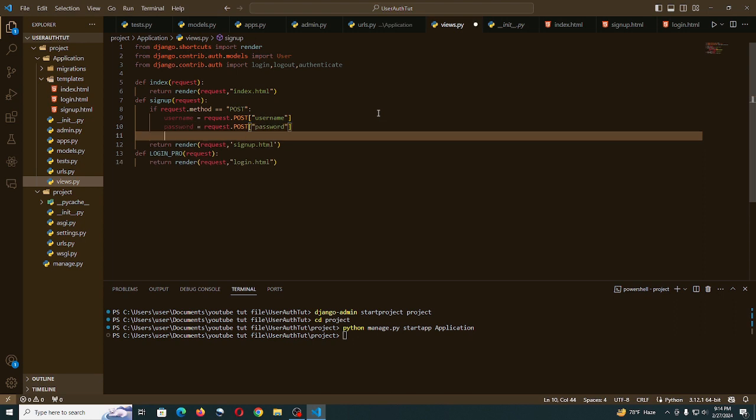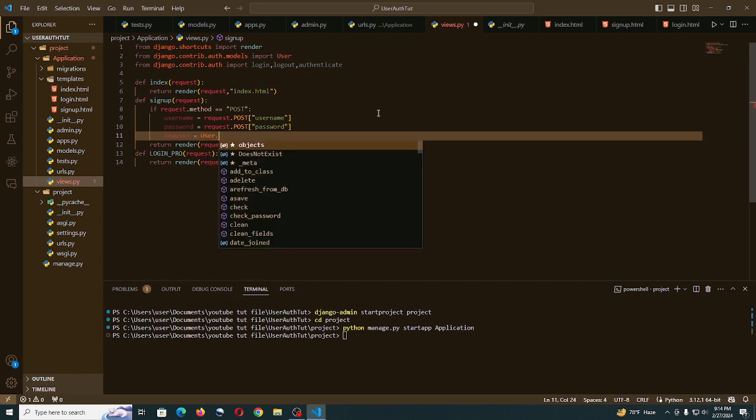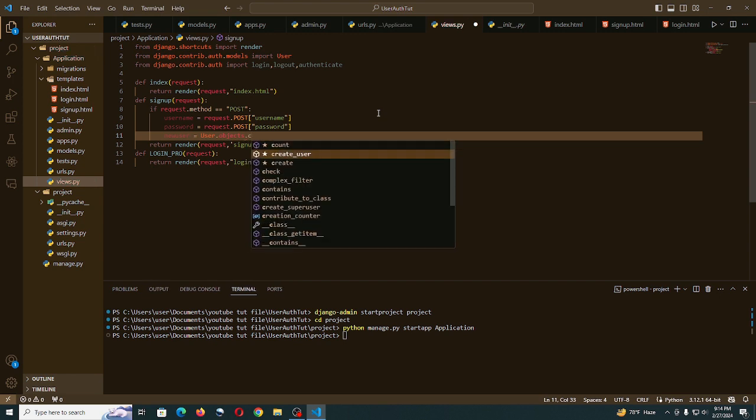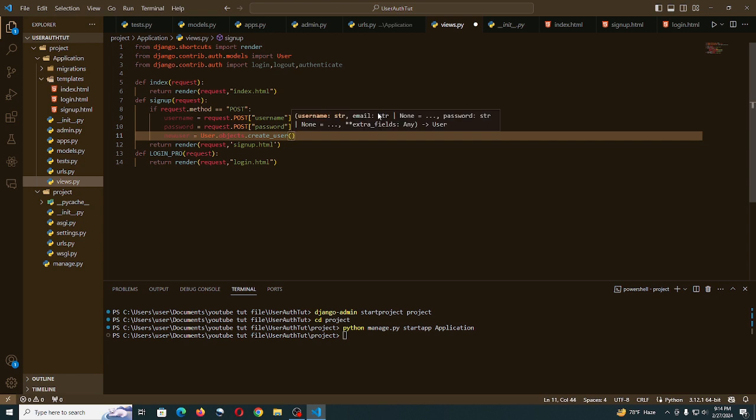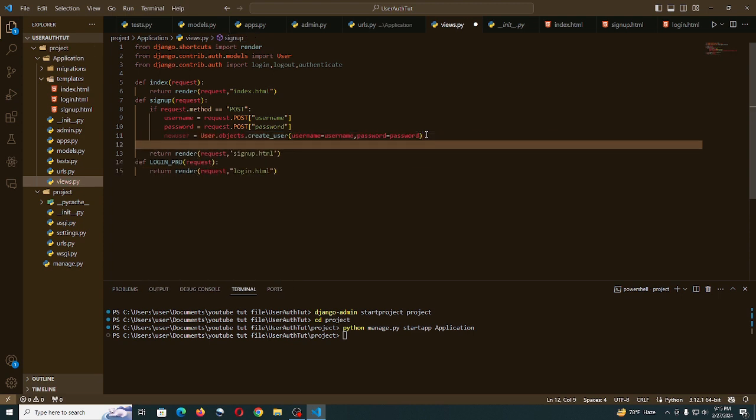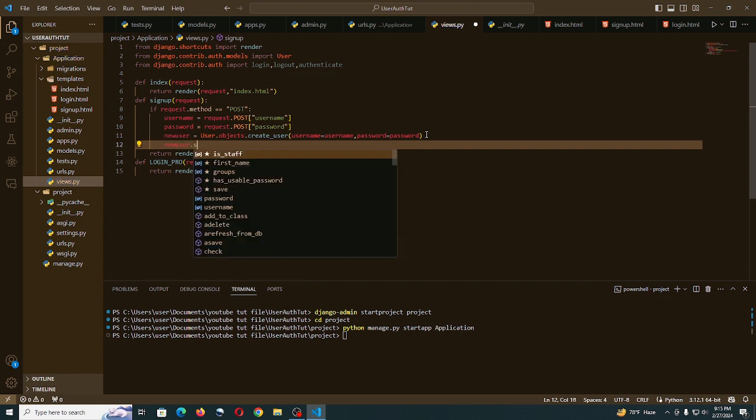Okay, now we will say new user equal User.objects.create_user, username equal username. We will say password equal password. Now we will save our new user dot save.